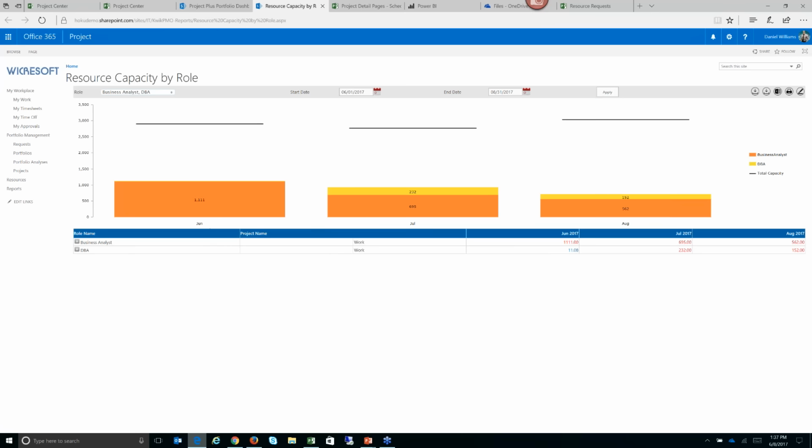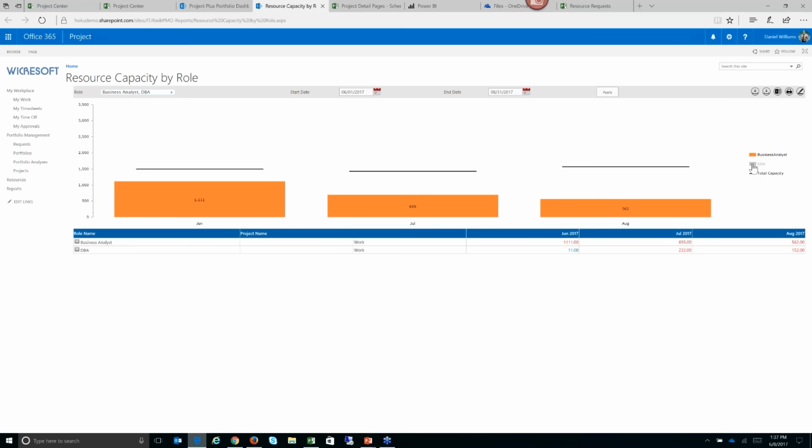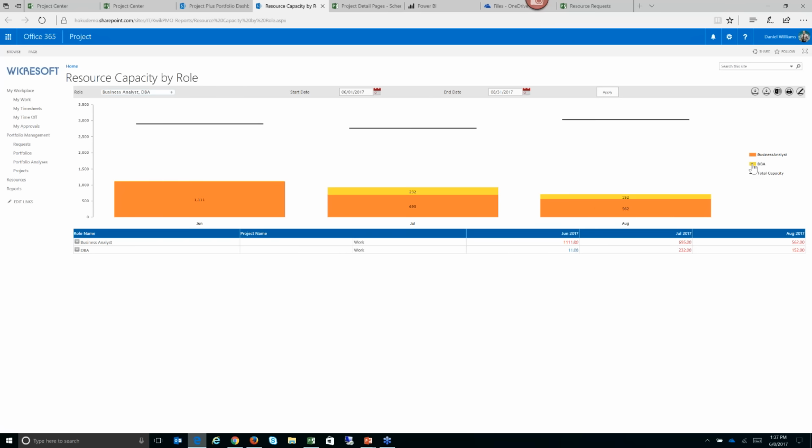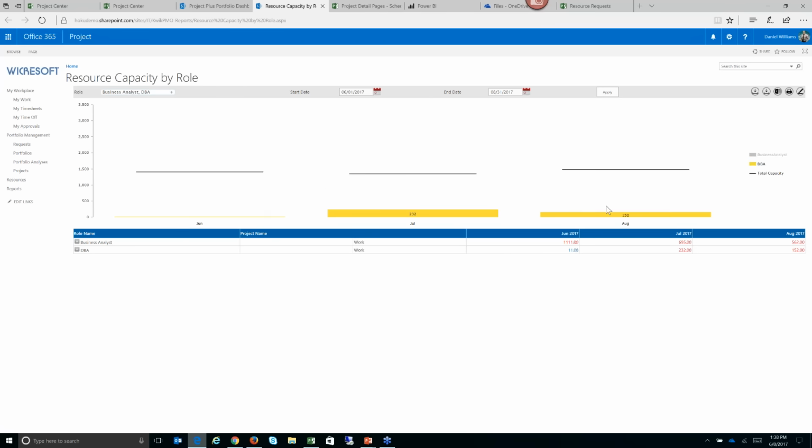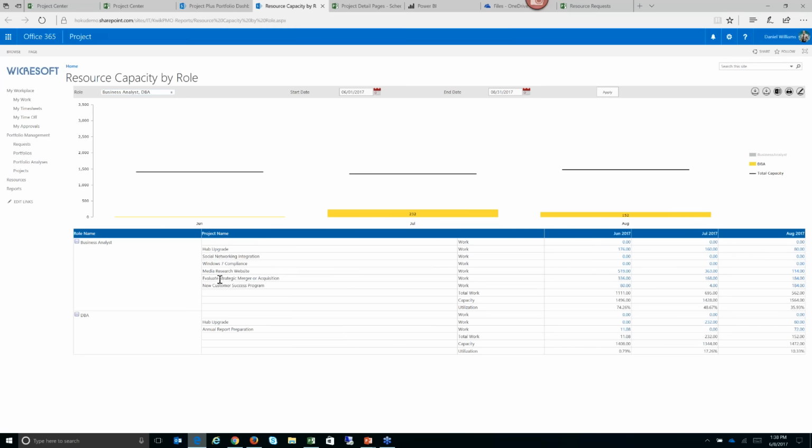So for instance, let's say June was the beginning of the next quarter and we need, I'll filter out DBA in this, but we need our BAs primarily up front, I can see how close to capacity we are within that role in each of these time periods here, June, July, August. Pop DBA back into the mix and maybe filter out business analysts, and I can see on an individual role basis how close to capacity we are. Plus in the table down below, I can see which projects those roles are working on and also take a look at their utilization percentages down here as well. So in terms of something like enterprise planning or long-range planning, our role capacity reports and our resource capacity reports can be very useful in that regard.